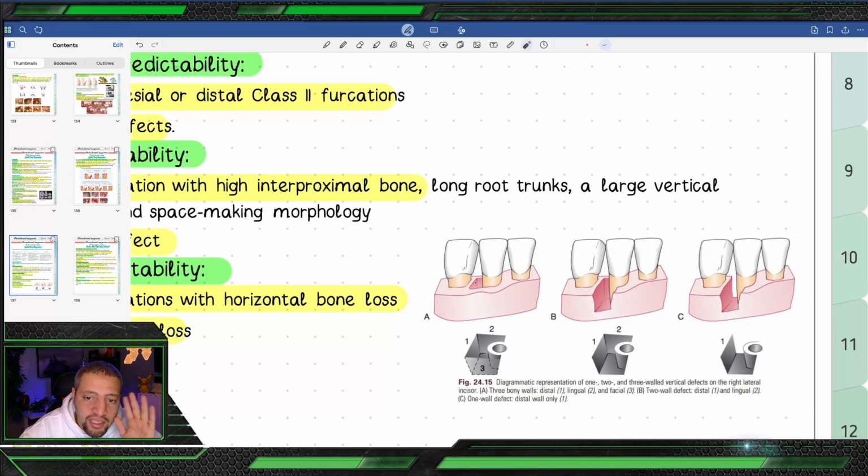We said the main indication for GTR is deep vertical bone loss. In this deep vertical bone loss, we have 4 walls, 1, 2, 3, and the 4th wall here, which is missing. So this deep vertical bony defect is called a 3-wall bony defect. Why 3-wall bony defect? Because we have 1, 2, 3 walls present. This is the best prognosis. Why? Because you have deep vertical bone, and ironically, the deeper the better, because when it's deeper, you can make sure the membrane is tightly adherent to this area.